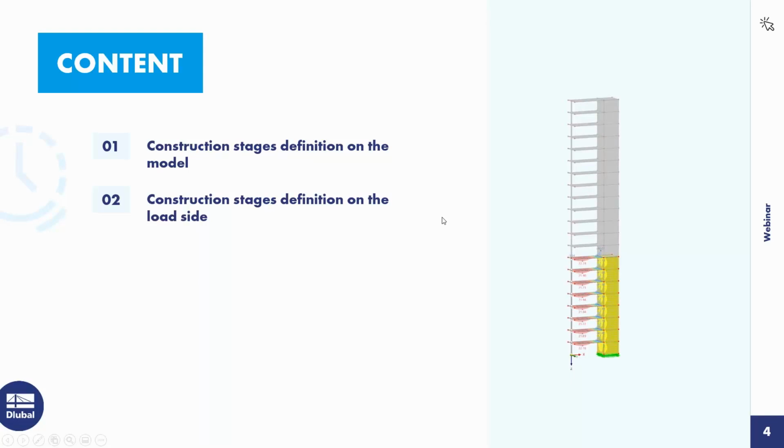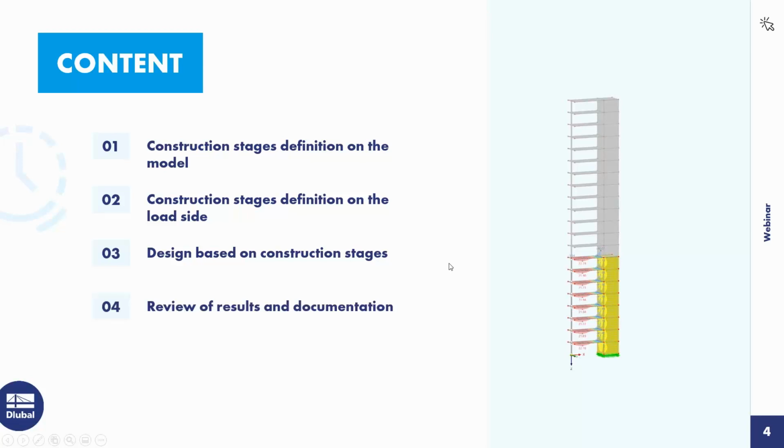To the agenda today: at first, Adrian will define the construction stages on the model, then in the second step on the load side, then the third point of the webinar is design based on construction stages, and the fourth point is review of results and documentation. And after the presentation, he will add another point. He will introduce some new features in the add-on.